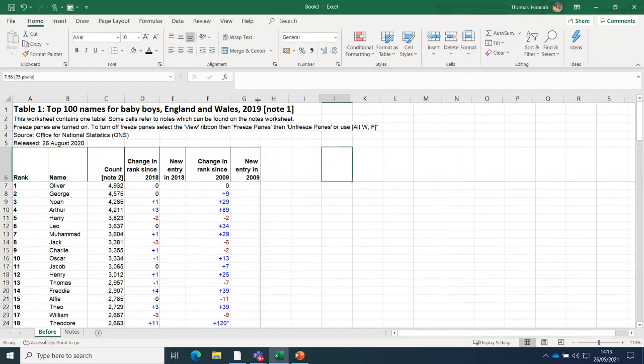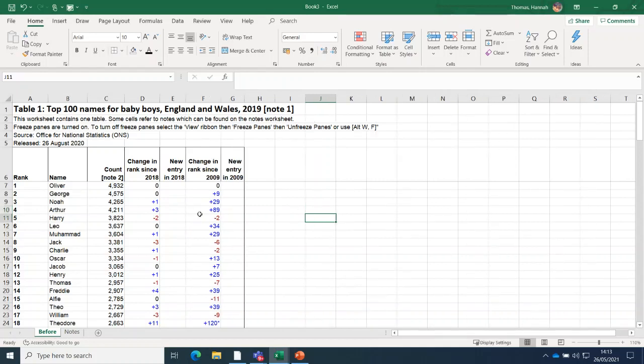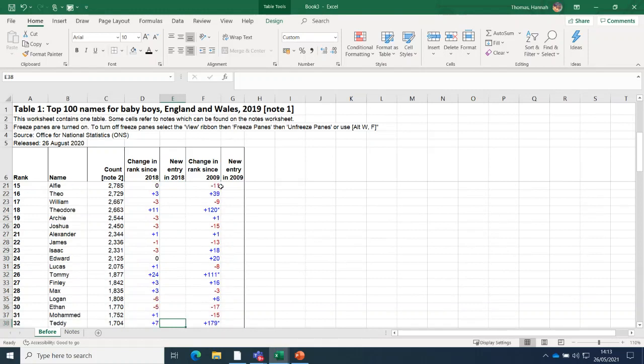So I'm not going to do it now because it'll take me ages. I know there is a formula way of doing it, but like I said, I'm not the hottest at Excel. But what you would put in is yes or no, or leave it blank. I have actually found out recently, because we did some testing with the Digital Accessibility Centre, and they said, is it okay to leave cells blank if there's only one reason why they're blank? If it's marked up as a table, a person knows where the edge of the table is. So in this instance, we would just need to put in yes wherever we see an asterisk.